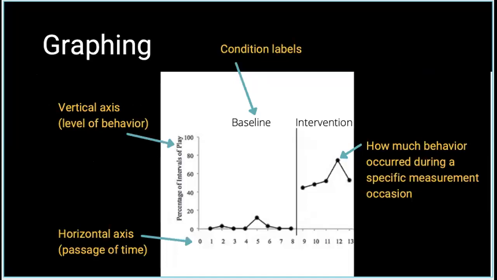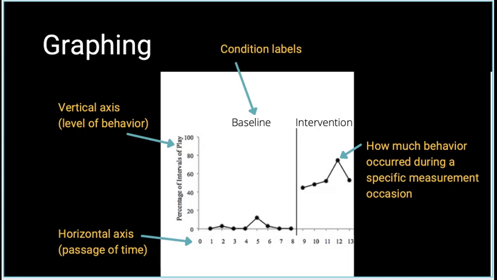So I know some of you have limited or no experience with single case, so let's just pause for a second to talk about the data we'll be looking at for the next few days. This screenshot depicts some important parts of the graph. The horizontal axis depicts the passage of time. So the data points are at least ordinal. That is, the second data point represents behavior that occurred after the first and before the third.